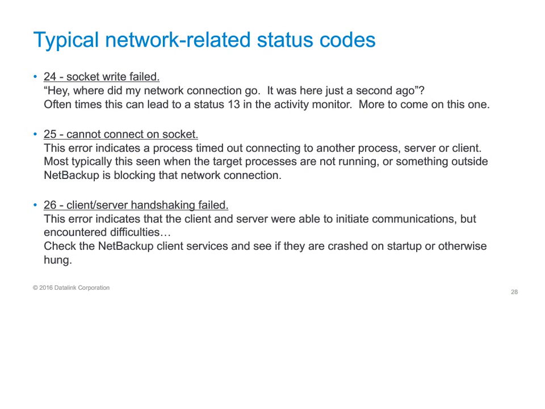Now, a status 26, on the other hand, is that the client received the packet, but in that initial handshaking where they're setting up the connection, something happened. Sometimes it could be that the service crashed or is hung, or maybe the root file system is full and it can't open files or something like that. But a 26 is different from a 25 in that the connection initially made it, but then something happened.